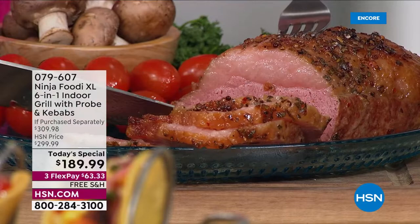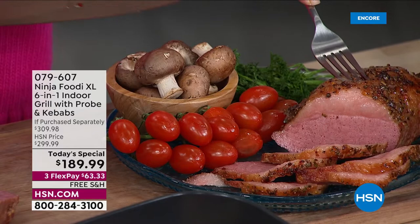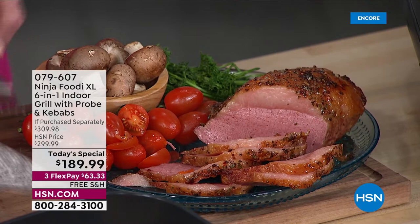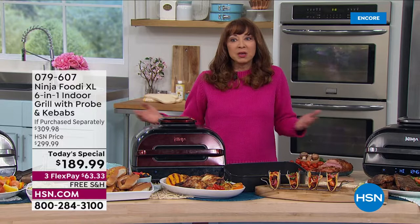I'm serious. So cooking has never been so easy. Cooking has never been so flavorful. Cooking has never been so fun. So now there's not someone who's stuck minding the grill. That's the problem when it comes to grill night. First of all, it requires a lot of effort, a lot of planning, and then somebody's always trapped with the grill. My poor brother Ryan, he's always the grill meister, and then he misses all the good stuff because he's babysitting it.